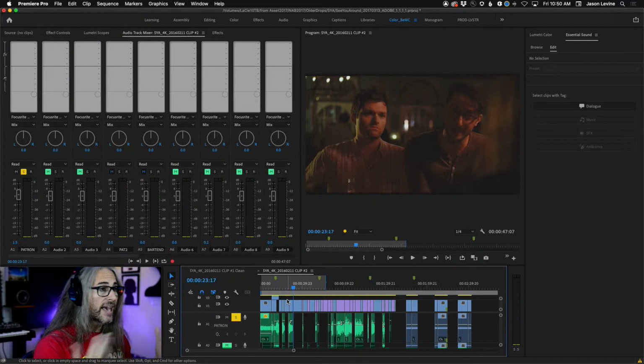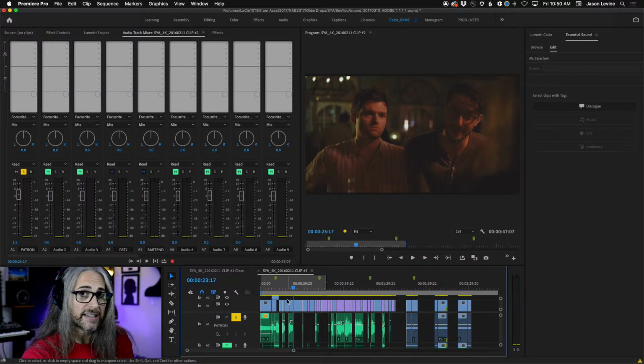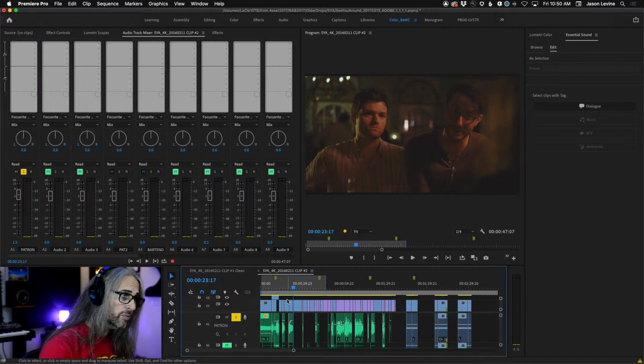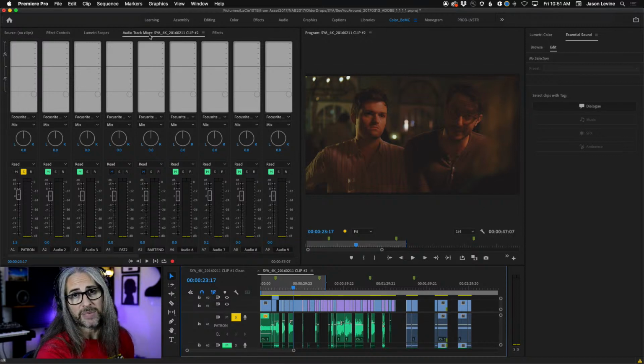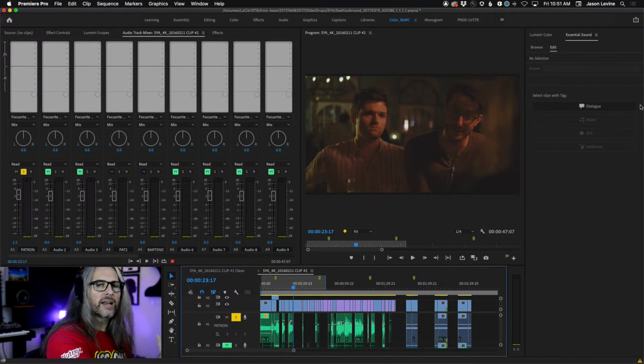Okay. Now, again, we could use some of the effects in Essential Sound if we want to do that. We can also apply effects directly inside of the audio track mixer. Because the nature of these noises are essentially the same, I could in fact do it here. So that's an easier fix. Maybe I want to have a little more control. If I'm tackling this manually, I'm going to show you the old school way today. That's what I would do.